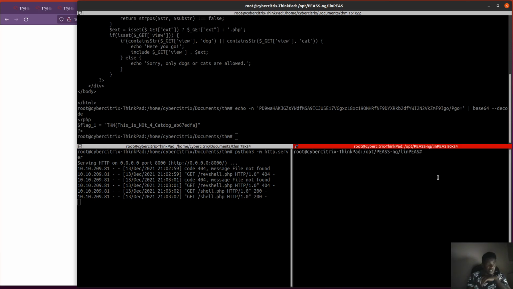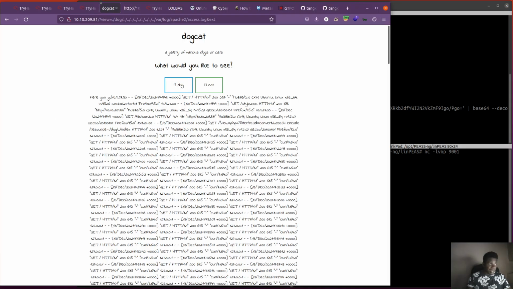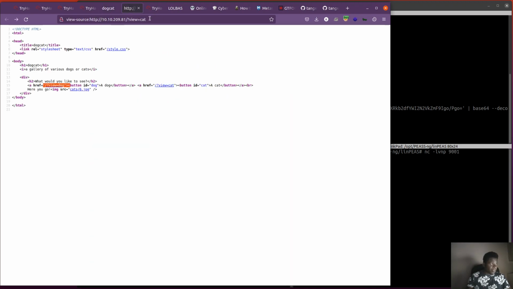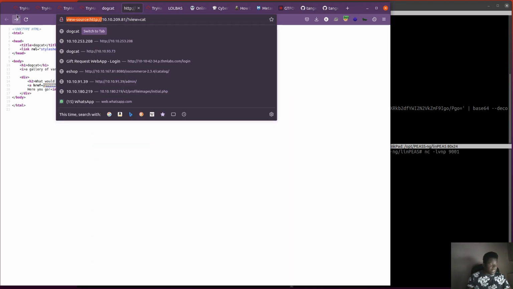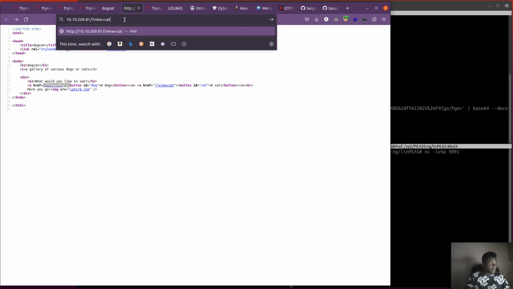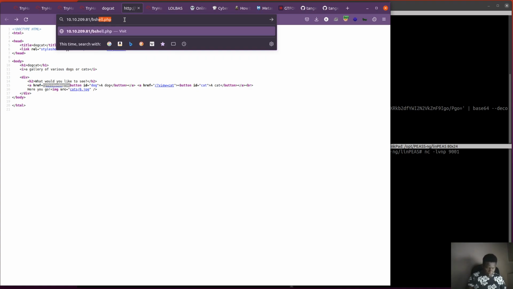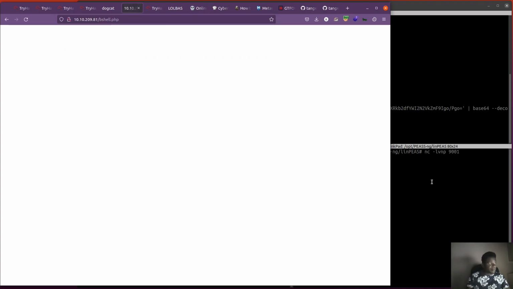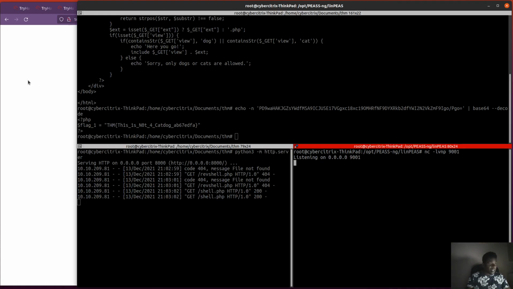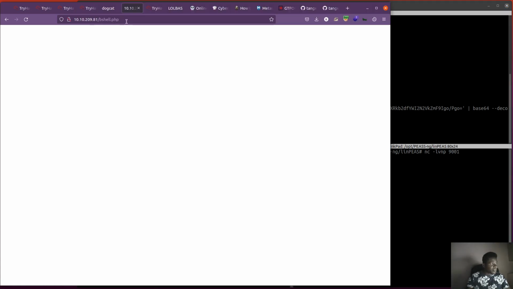So a quick way to check, we'll stage a netcat listener here. I think I have one. I'm just going to use that on port 9001. Then I'm going to go fire that bshell, whatever, on that IP address. I gave it a name, bshell.php. Let's see if we get a callback by executing.